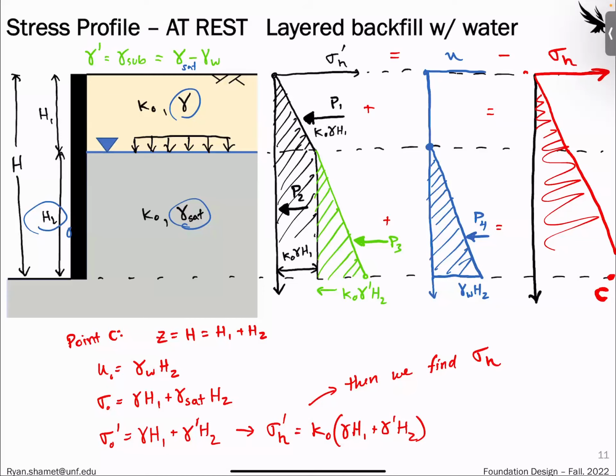So let me try to explain it this way. The effective stress, this first column, is essentially what the soil is contributing to the soil itself. So the soil, when it's submerged, has a lower weight. It's essentially buoyant. But that particle is pushing up against the wall and creating this P3. So that's only from the soil's point of view. You're right, to get the total, you just add this in. So this is soil only, this is pore water pressure only.